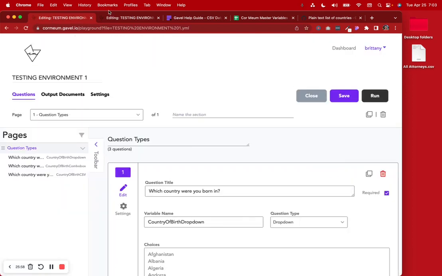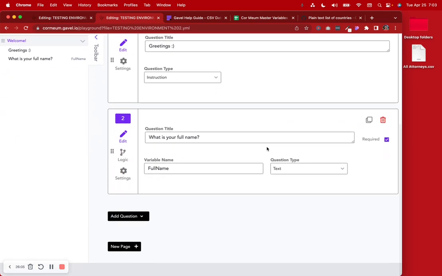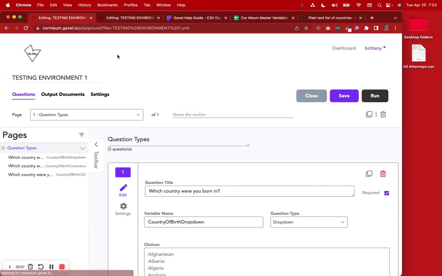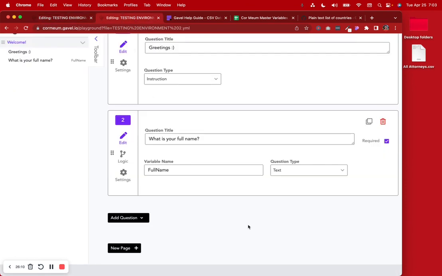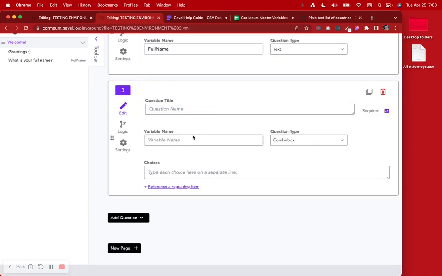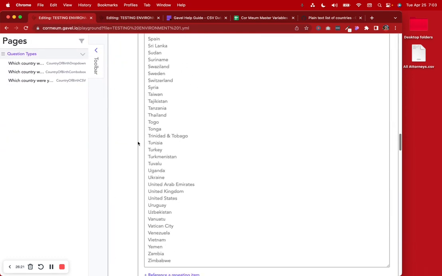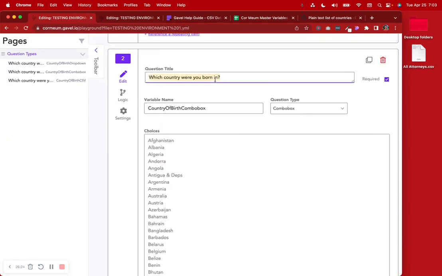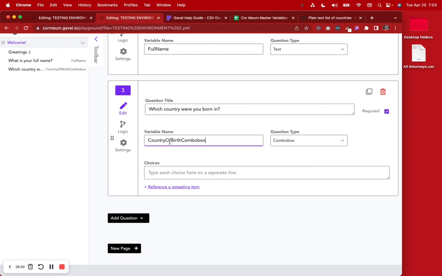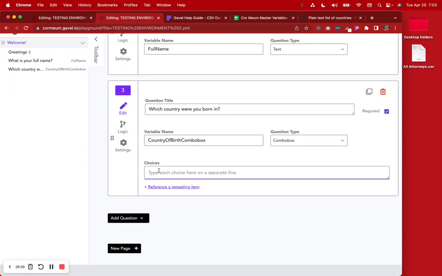So if we go back into our testing environment 1, now, let's say that we were going to have some of these same questions in this second workflow, such as the dropdown or the combo box. Let's just choose one. Then let's say we wanted to add our question, and let's say it's the combo box, and the question and the answers are going to be exactly the same. We could just open up both and copy and paste, because you always want to use the same variables if you're going to have the same exact kind of question, if it's asking the same thing, so that you can push information from one workflow to another.